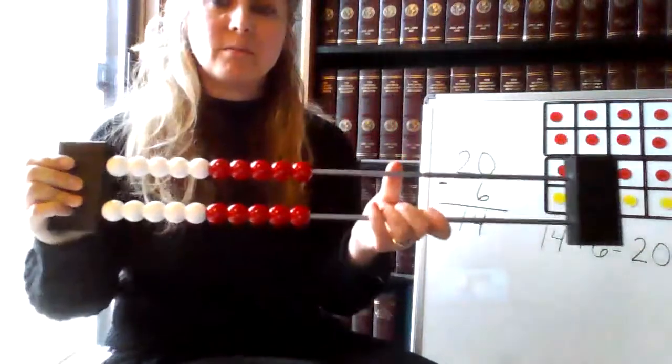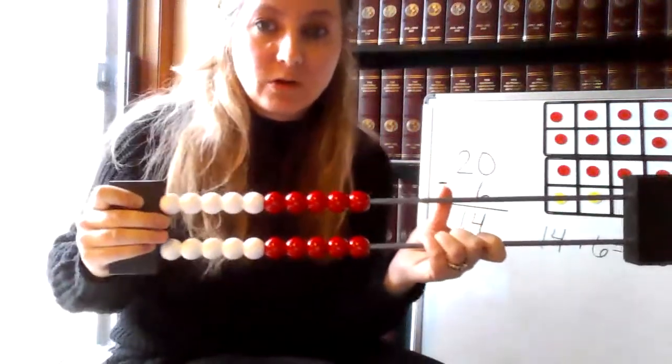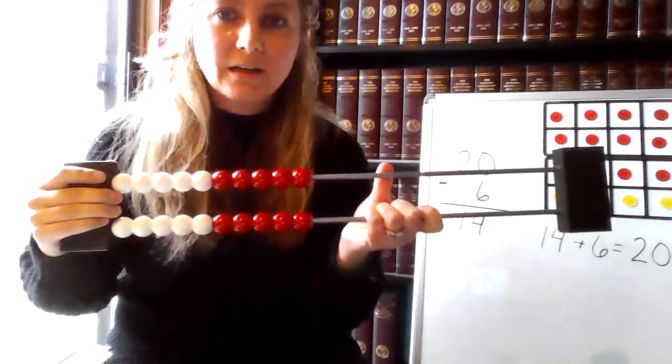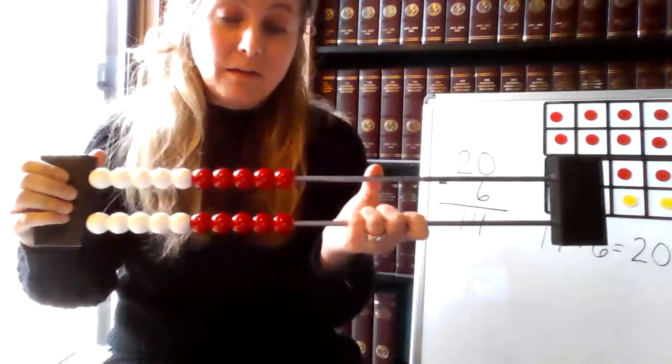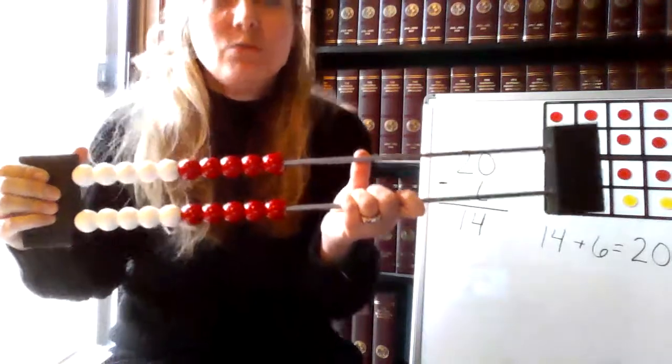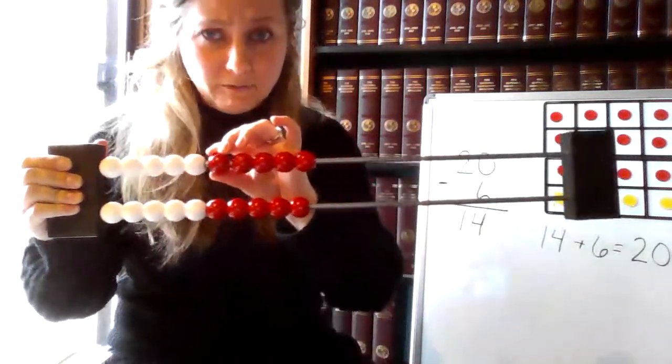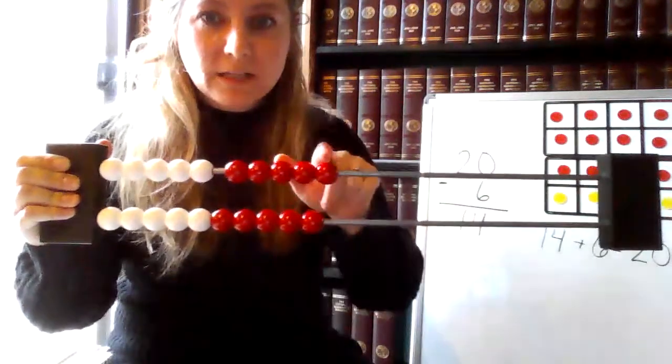The one other thing that most kids are still working on is counting to 100 by fives. And even if this is something you're really good at, it's always good to still keep counting and practicing, and maybe try counting to 200 by fives if it's something that's easy for you. Let's count by fives to 100. How many reds do I have on the top?